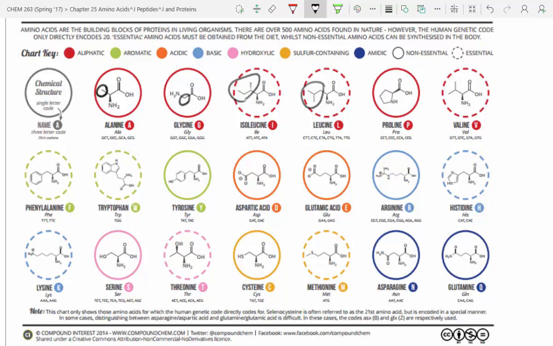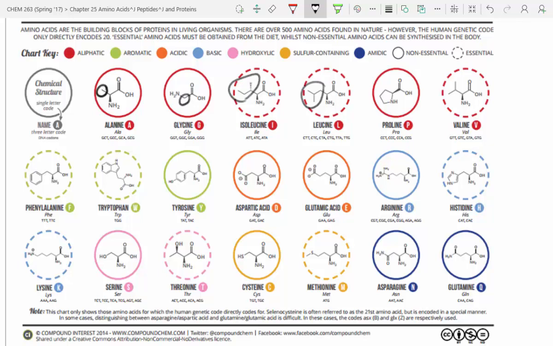The aromatic ones obviously have aromatic groups. And then he goes on and classifies them even further with acidic and basic circles. So some amino acids are a lot more acidic than others. Does that mean they have a higher or lower pKa? More acidic? Lower pKa. So we'll talk about this. The pKa values for amino acids aren't as clear as you might think because you've actually got two different acidic sites on it depending on the pH. So we do have to talk about that.